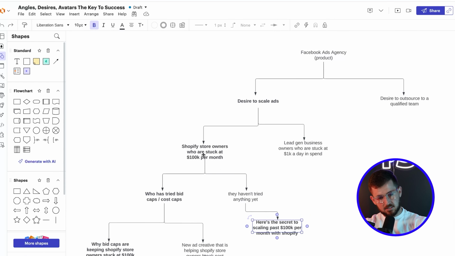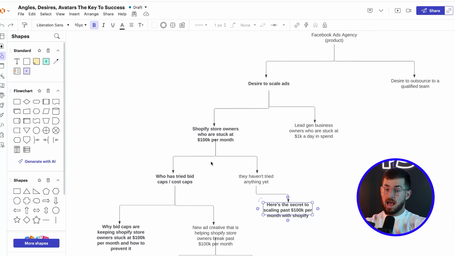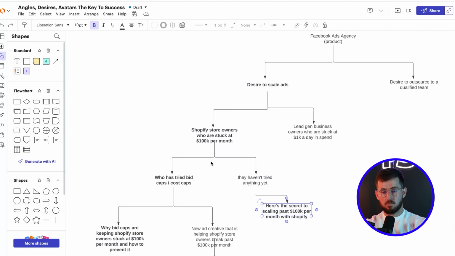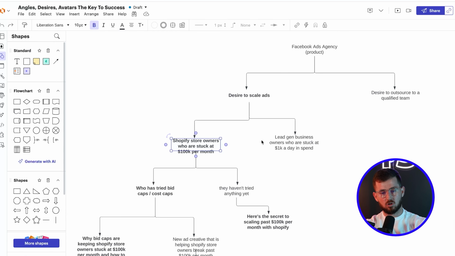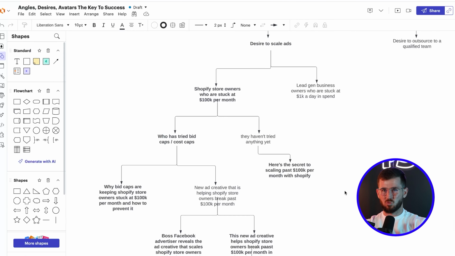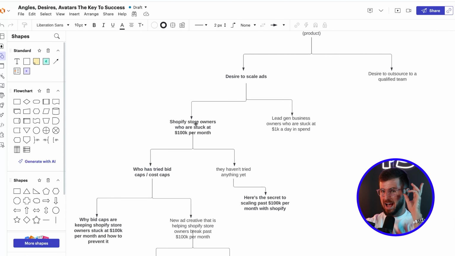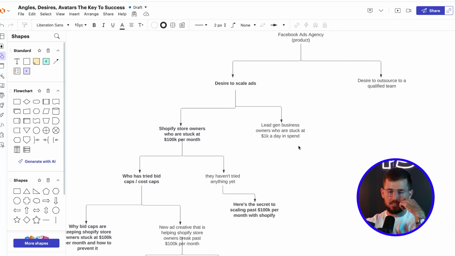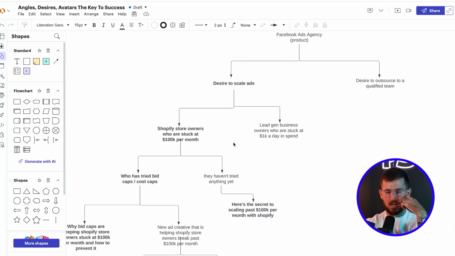All right, we're not having any success with Shopify store owners. Do we have to stick to that customer avatar? Because if we have to stick with that customer avatar, then we may look at, okay, what are other desires we can go after around that? But if we don't have to stick with that customer avatar, then what are other customer avatars we can focus on? And that's going to be very dependent on your situation. I can't really say yes or no, do you have to stick with that customer avatar or not? But that's one thing right there that I'd be looking at.